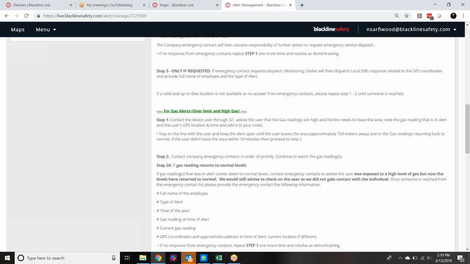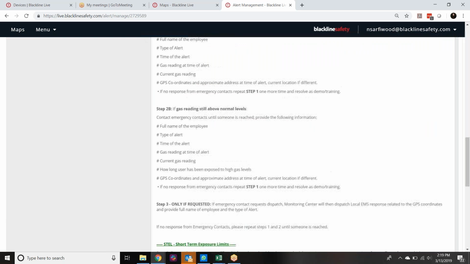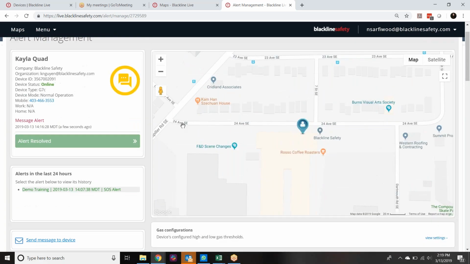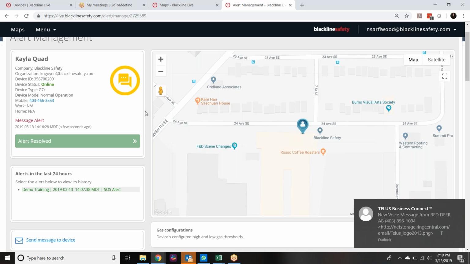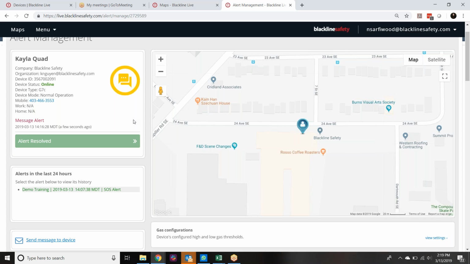Lastly here, following through this protocol, we do have optional steps to dispatch. I can't speak to everyone's internal policy for this kind of stuff, but generally speaking, if we get on the line with someone and they confirm that they are in an emergency situation, we want to make sure that we dispatch as soon as possible, right?